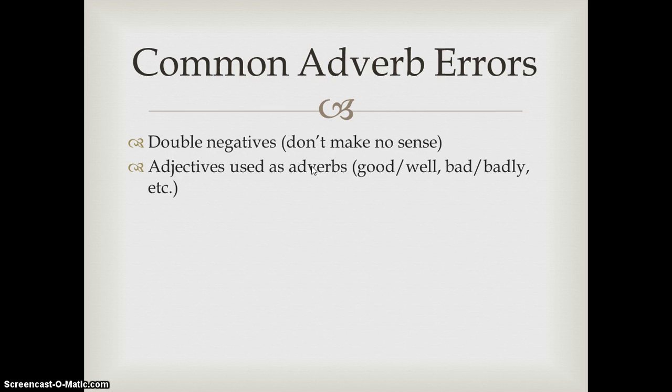You're contradicting yourself. Also, you don't want to use adjectives as adverbs and vice versa. So technically, if somebody says, how are you doing? You would technically need to say, I am doing well. Because well is an adverb, and it modifies am. I am well, not I am good. But if you say, I am good at soccer, that makes sense. It's describing how good you are at a sport.